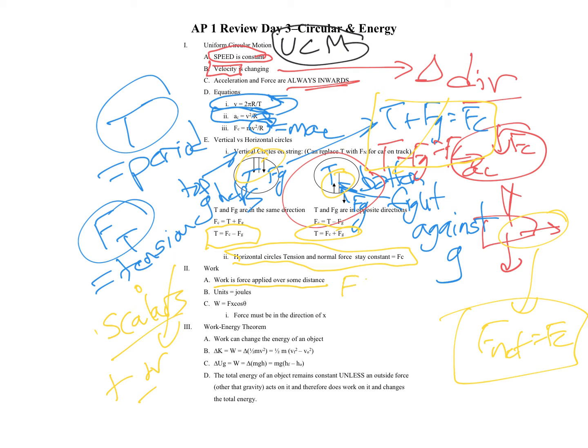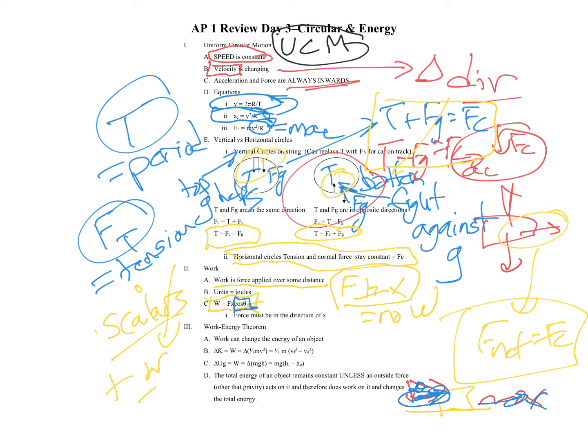Remember, if force is perpendicular to the distance, that means that there's no work as well, because it has to have a component parallel to x. And while, yes, work is equal to Fx cosine theta, that cosine theta is just the angle to help you figure out the component. So if I have an object like this and I'm pushing like this and I look at the two components and it's moving in that direction, this is just telling me I want this component. That's what that cosine means. Don't just arbitrarily do cosine because, what if they give you the wrong angle? Like if they gave me this angle, that would be the sine, right? So you just know you want this component that's going in the same direction as the motion.